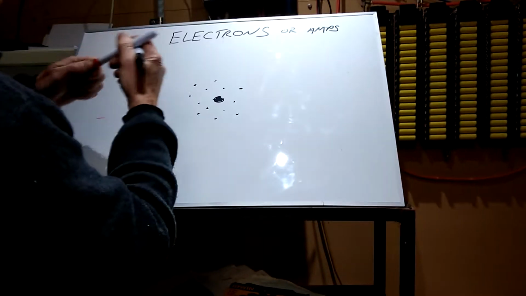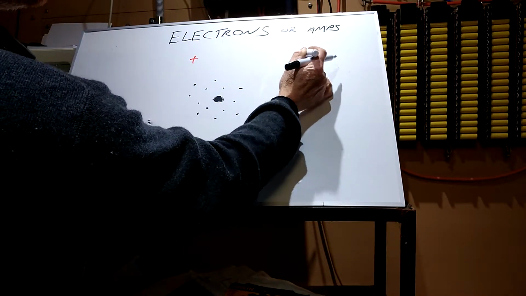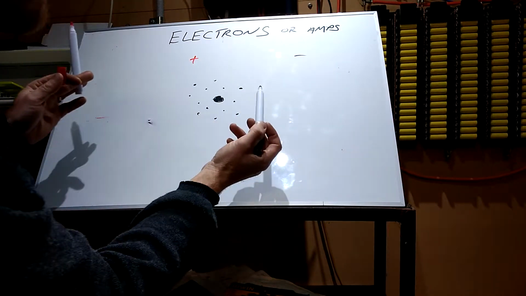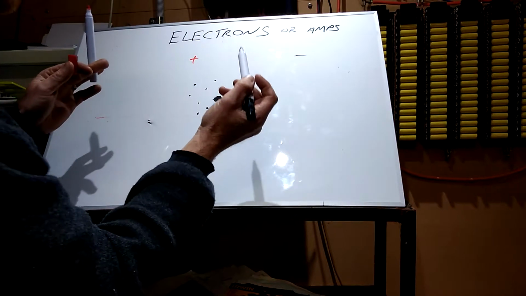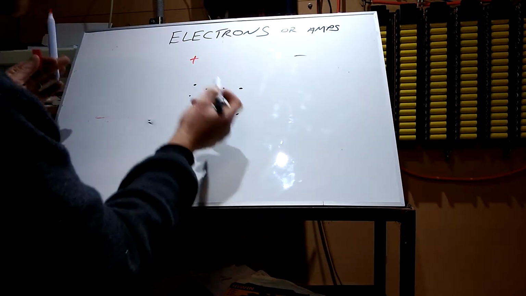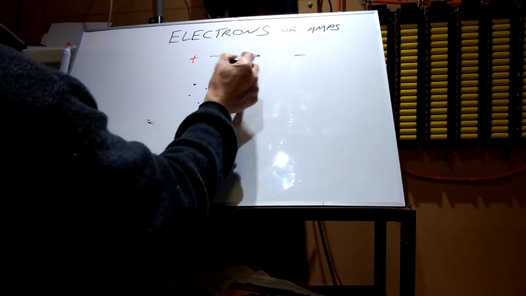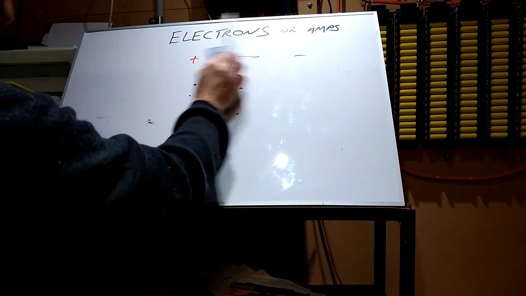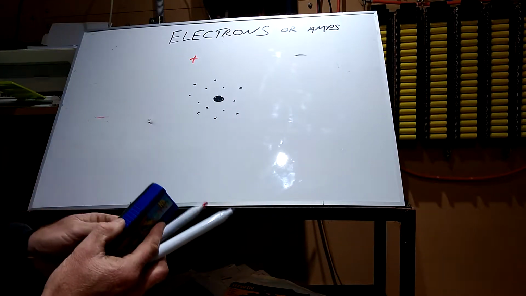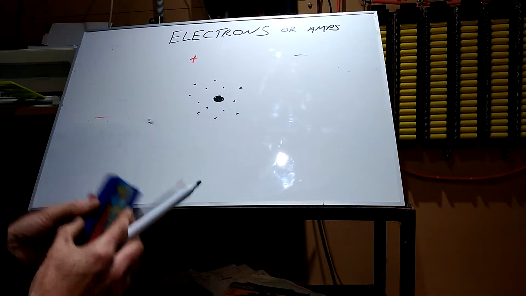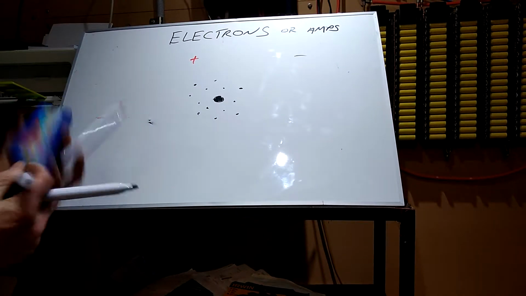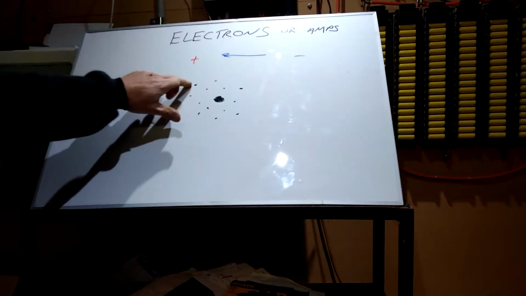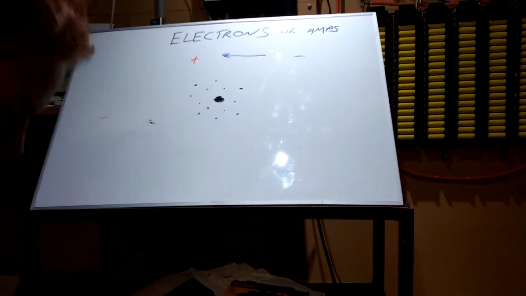Positive to negative. We say that the electron or current flow, which is amps or electron movement, moves from positive to negative. That's conventional flow. However, true current flow, the way your amps or your current moves throughout your system, is actually from negative to positive, because the electron is negatively charged and is attracted to the positive.